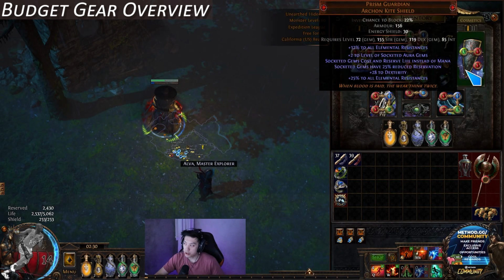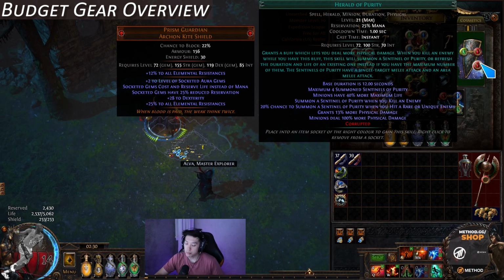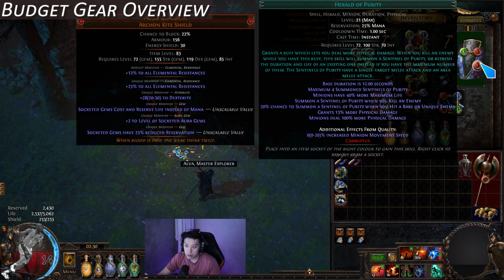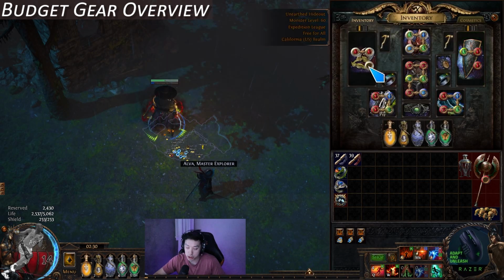You don't really need to use the shield. You can use 2 claws at the start. The Prism Guardian is a little bit more expensive. You would probably want to Trash to Treasure it. I know someone in my chat actually bought a shield from Cute Dog for 13 exalts. But Prism Guardian is actually not worth that much as shaped influence, because you can get Trash to Treasure for like 3.7x and do it yourself on an Archon Kite Shield.